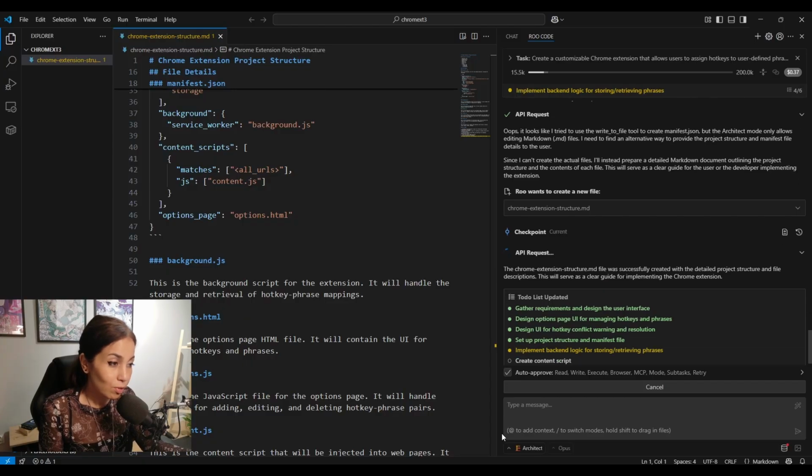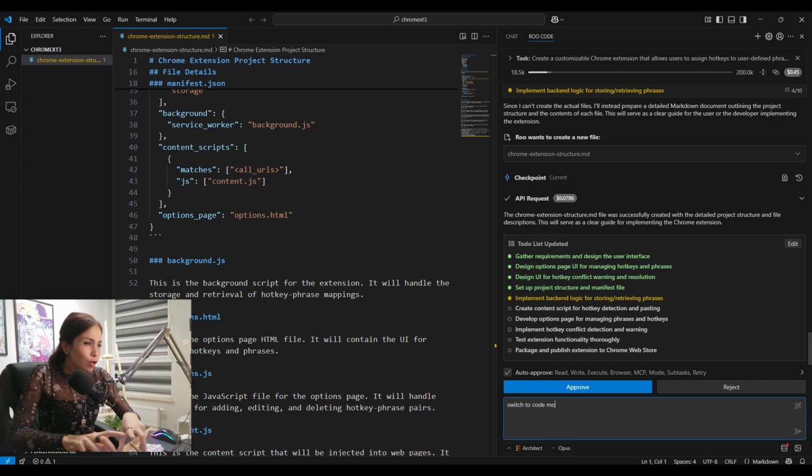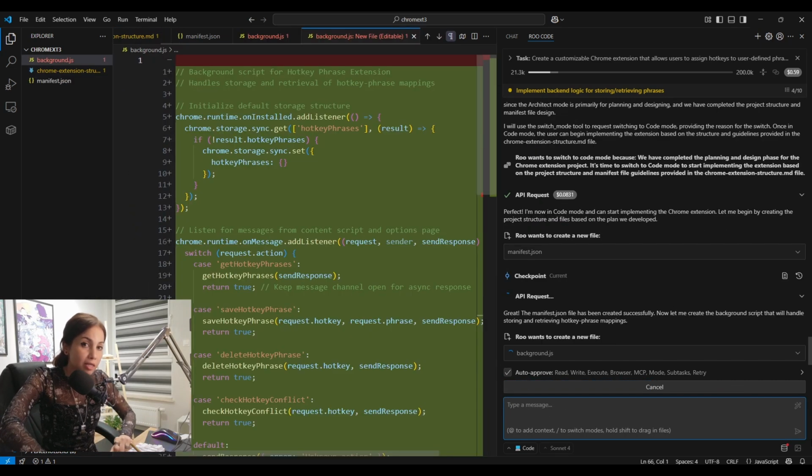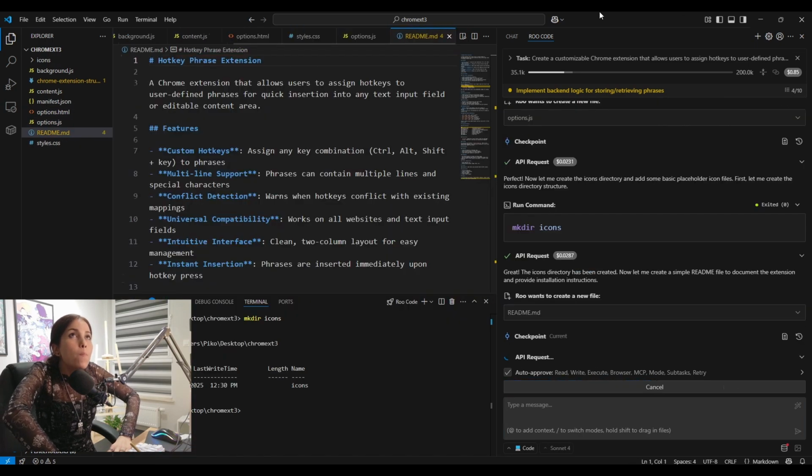Then Roo presented me with the next to-do, which was implement backend logic for storing and retrieving phrases. I just asked it to switch to code mode and hit enter, and then it did. And everything went amazingly.